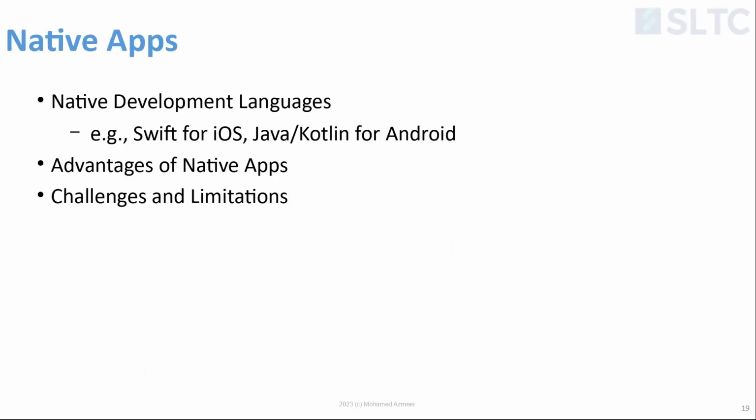Okay, so now let's look at the types of applications that we can develop. Number one is called the native apps. Native apps require knowledge of the native language used by the mobile phone architecture. For example, if you are developing for Apple, you must learn Swift. If you are developing for Android, well, then you have a lot of choices, right? Java, Kotlin, Flutter, React Native, there are so many.